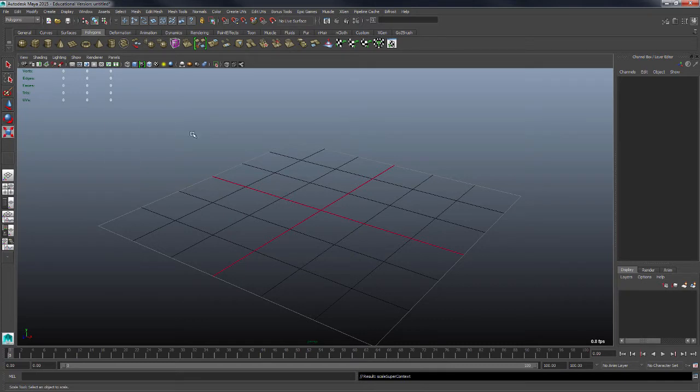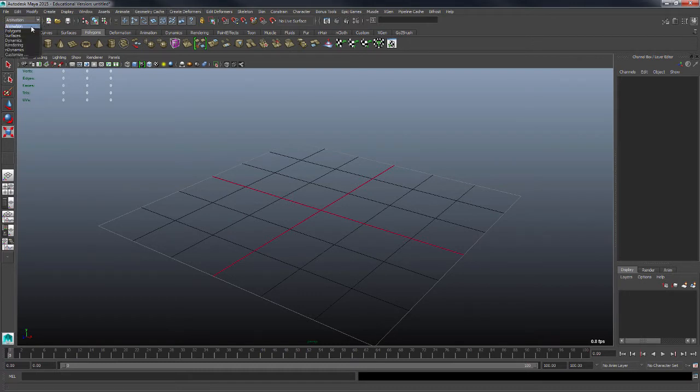So the other thing that we've got here, we've got our menu bar at the very top, and there's a bunch of different tools and things within the menu that you're going to be able to do depending on what task you're trying to get done. So currently I'm talking to you mainly about some modeling functionality. So I want this to be in the Polygon menu set. You can see this little drop down here. If you change that, it'll actually change the options on the menu depending on what kind of task it is that you're trying to accomplish.